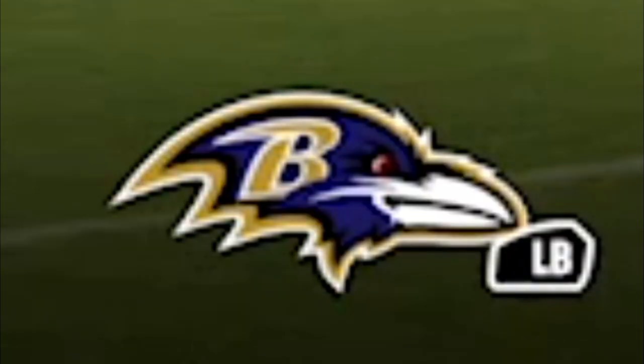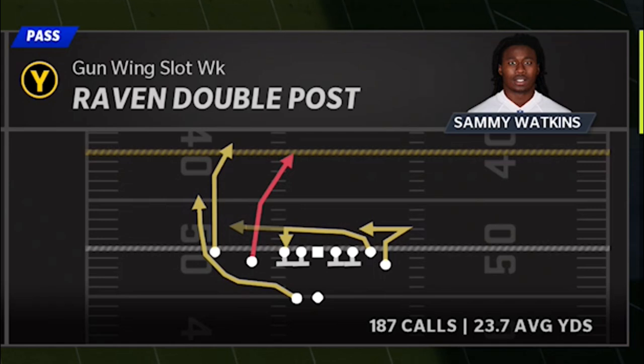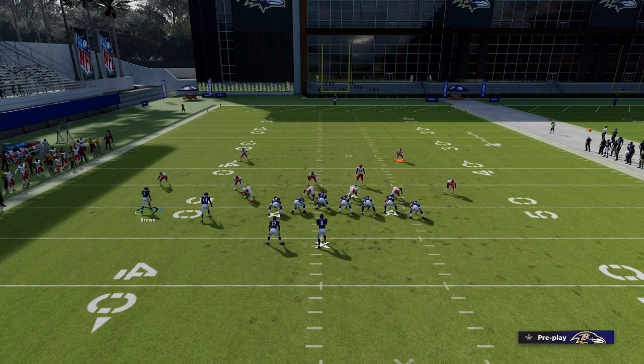Next up, we have a play that can only be found in the Baltimore Ravens playbook. The formation is the gun wing slot weak, and the play itself is the Raven double post. This is another play. You can see I've called it almost 200 times. I've averaged about 24 yards a play. This play, just like every play in this video, is the exact same setup.